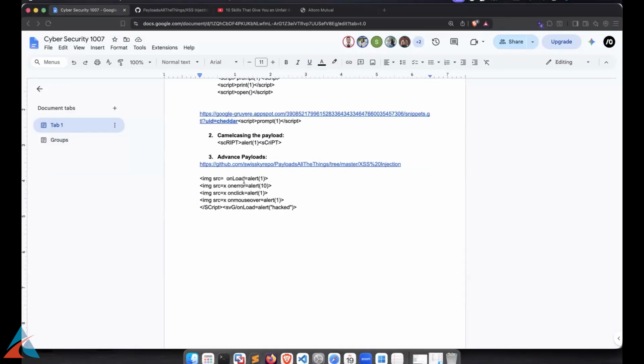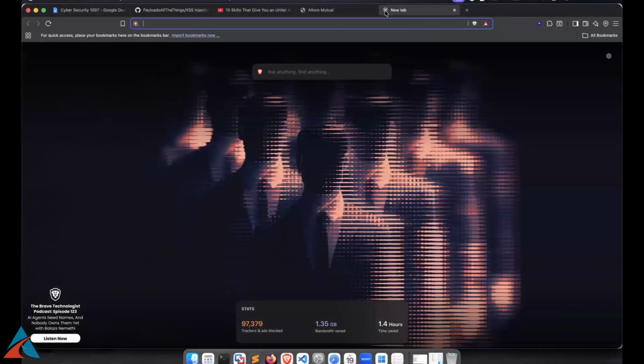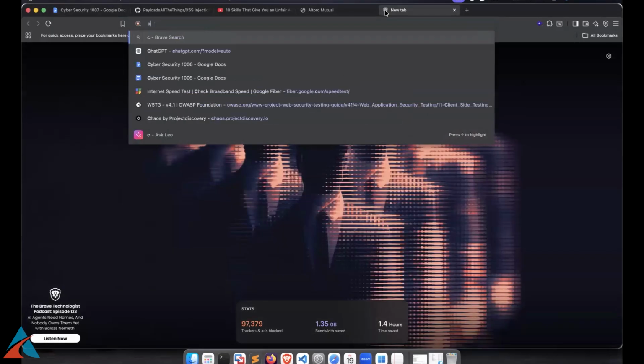Now let's see the first one, onload alert. So img src x onload alert. Whenever an image successfully gets loaded, it will give an alert. So here we need a valid source for an image. Let's go to Google and search for cars, or you can say bike.